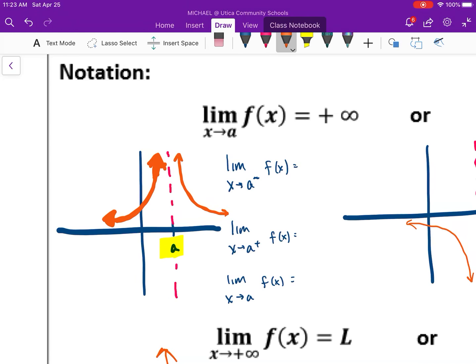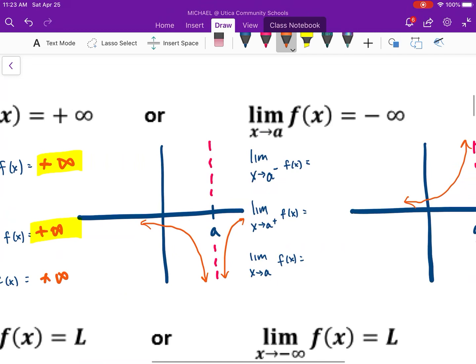But what we typically say is that that would be positive infinity, because the graph continues to go up and up and up. And we say that just so that we have an understanding of what the graph is doing as x approaches a from the negative side. And then the same thing happens for the second example. As x approaches a from the positive side, that would be this side over here. And that is also continuously growing, so that would also be positive infinity from the positive side. And because these two things are the same, the limit as x approaches a would also be positive infinity.